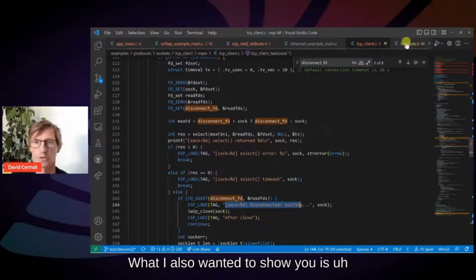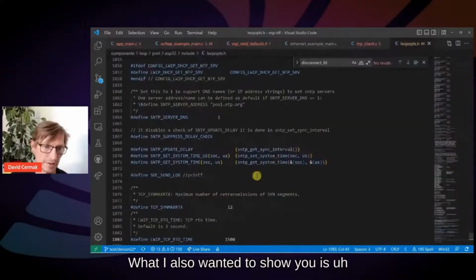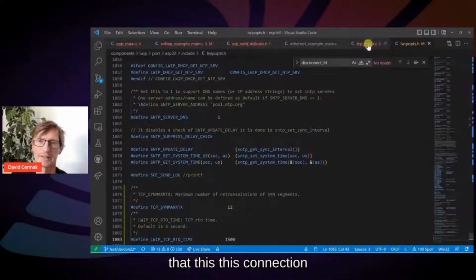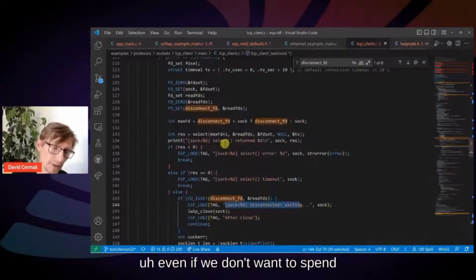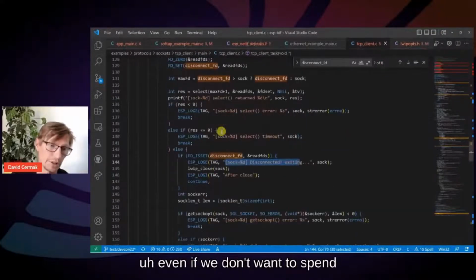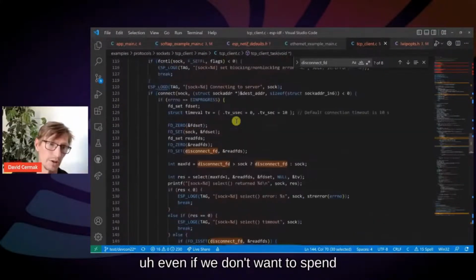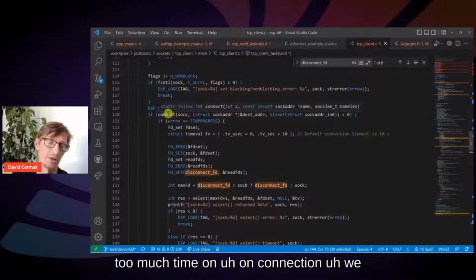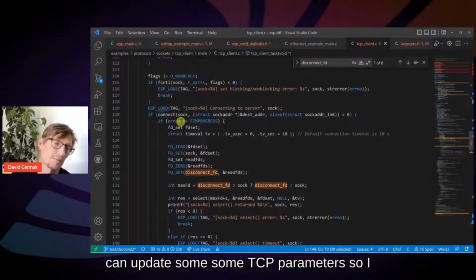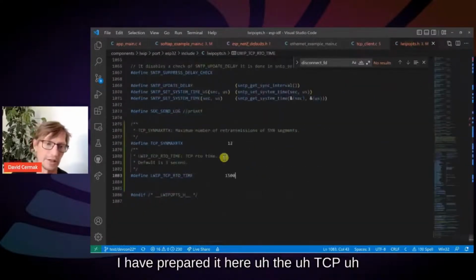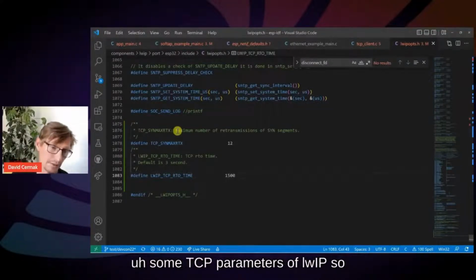What I also wanted to show you is that for this connection, even if we don't want to spend too much time on connection, we can update some TCP parameters. So I have prepared here some TCP parameters of LWIP.